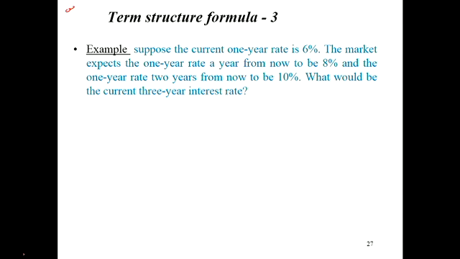What we want is to calculate what should be the current 3-year interest rate. So what we're going to try to get is one that runs across here, and that will be what we call a 0R3, and that 0 indicates it applies today, and it runs for 3 periods. In this case, the period is a year.